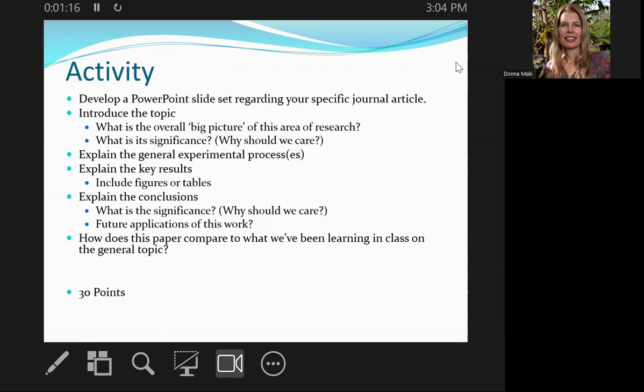Remember back on the very first week where I said, what do you want to learn? What do you want to get from this class? And some of you mentioned some things that I haven't had a chance to talk about yet. So if it's something like that you want to pull in, great. If it's something we've already covered, but just not me directly covering it, fine. So I want it to be more of a consensus at your table of a cool paper that you'd like to talk about. Then the idea is to do basically what you did for that first assignment, but as a group. And then we'll take turns presenting.